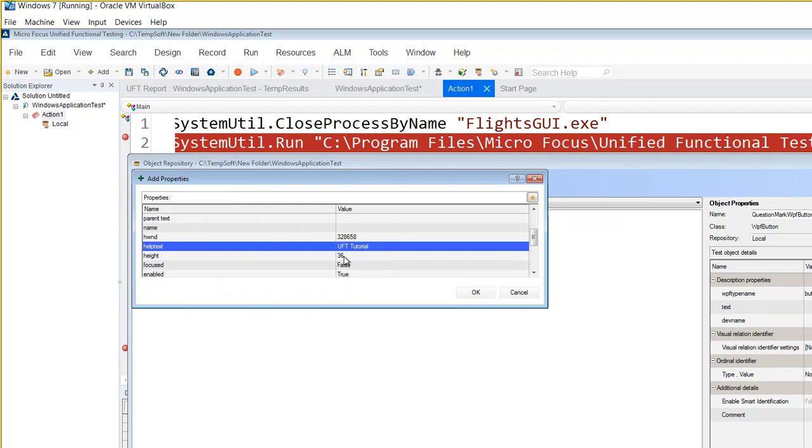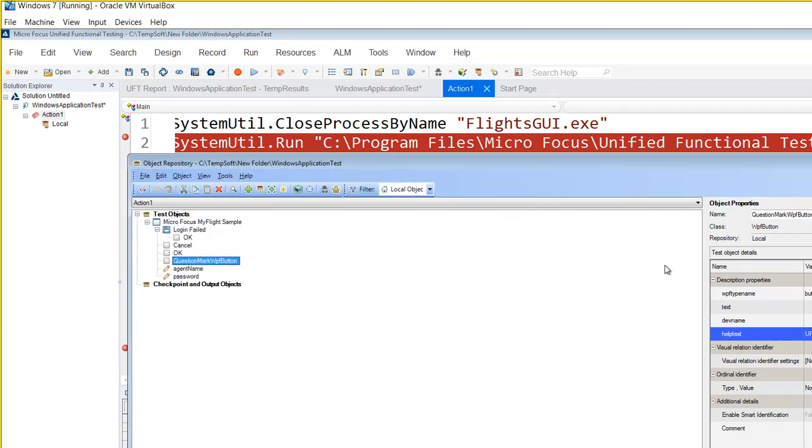Okay. Now, this is my local object repository. I showed you how you can add an object to the local object repository manually. I showed you how you can add a specific line in between your code. I showed you more details, like more attributes of the objects, and then we closed the application by process name. We have this syntax, which will be very useful for you: close process by name, SystemUtil.Run, right? So all of these things we have explained.